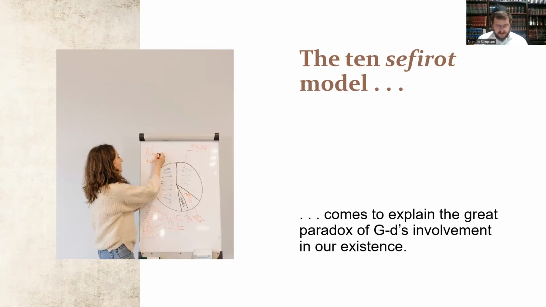Now, it's important to underline that in us, these qualities are definitions. They do empower us, but they also define and limit us. God is not and cannot be defined or limited by anything. So we must therefore conclude that God possesses these qualities without being defined by them. Or in other words, yes, we can't attribute any quality to God, but we can't disattribute any quality from God. So God obviously possesses all of these, but they don't define him. Because he can't not have them, but he can't be limited by them.